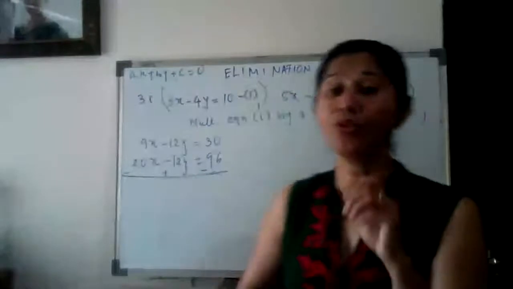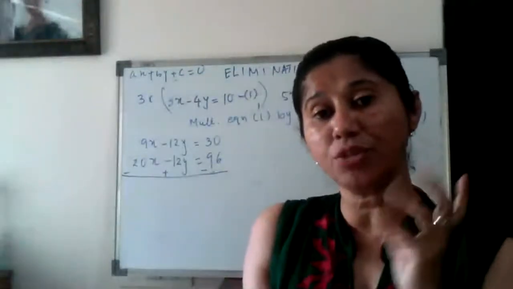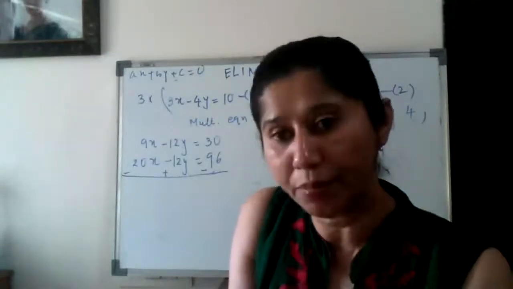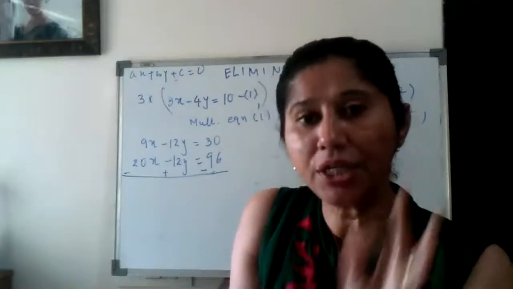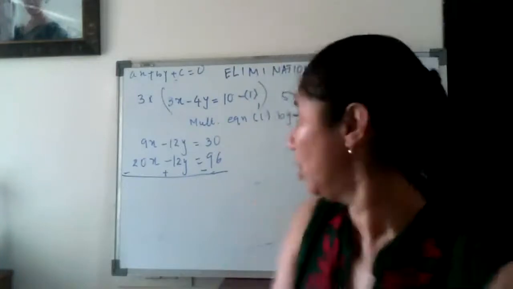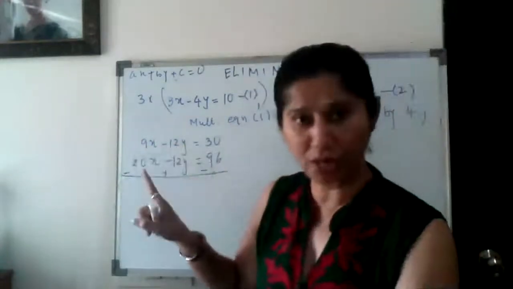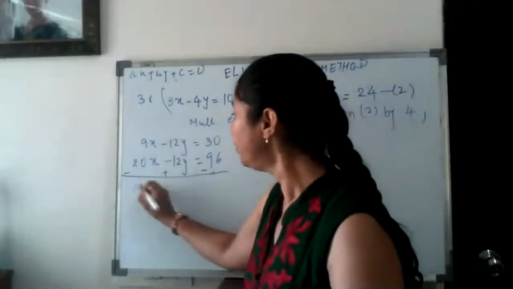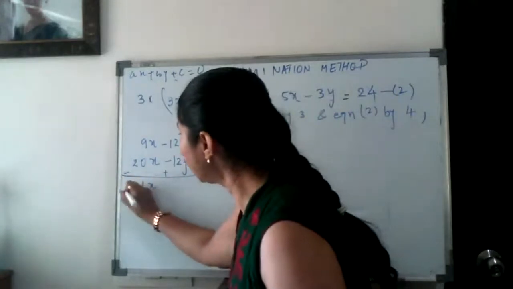Now please don't forget the integers rule. Do you remember the integers rules from your class 7th and 8th? 2 numbers with the same sign, add them. 2 numbers with different signs, subtract and continue with the bigger number's sign. So you see here 9 minus 20, one negative, one positive. So subtraction and continue with the bigger number's sign. So 20 minus 9, 11. Okay. And the bigger number is negative.